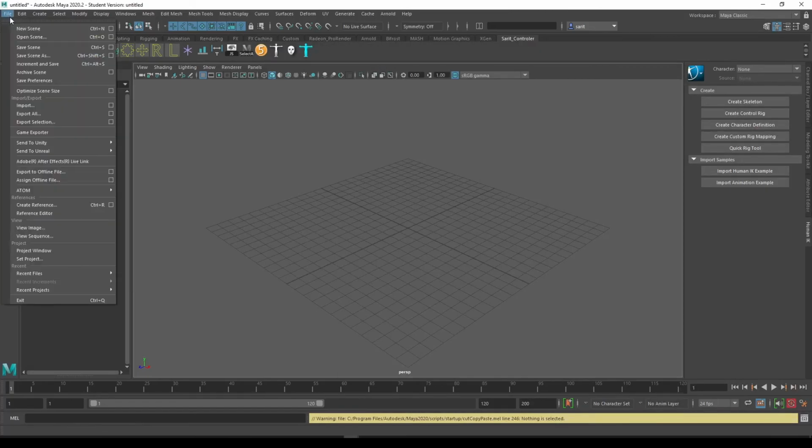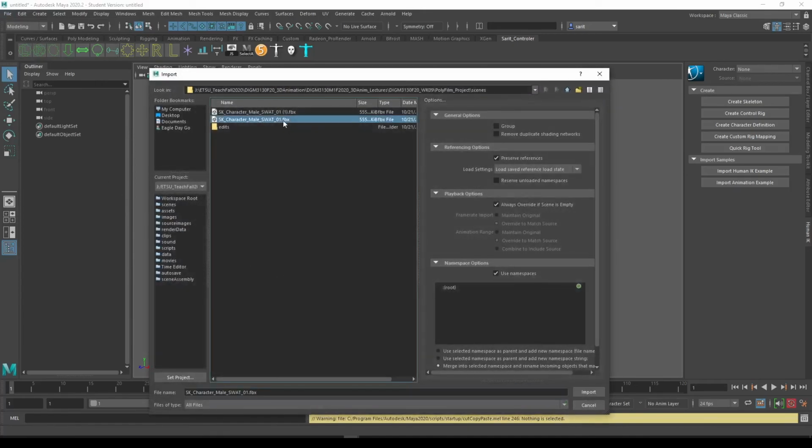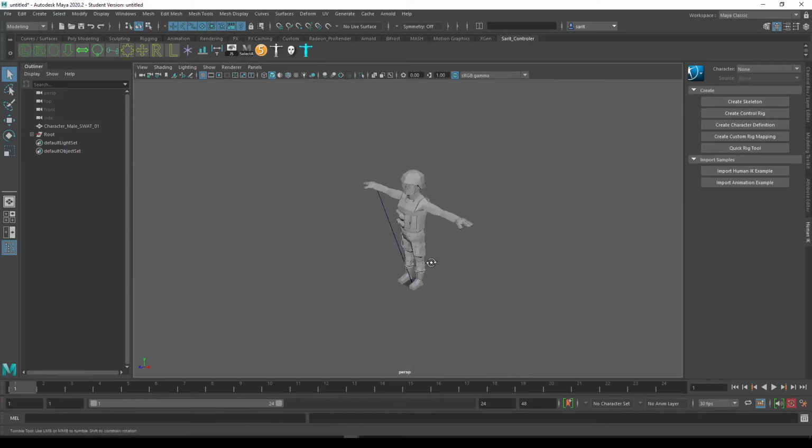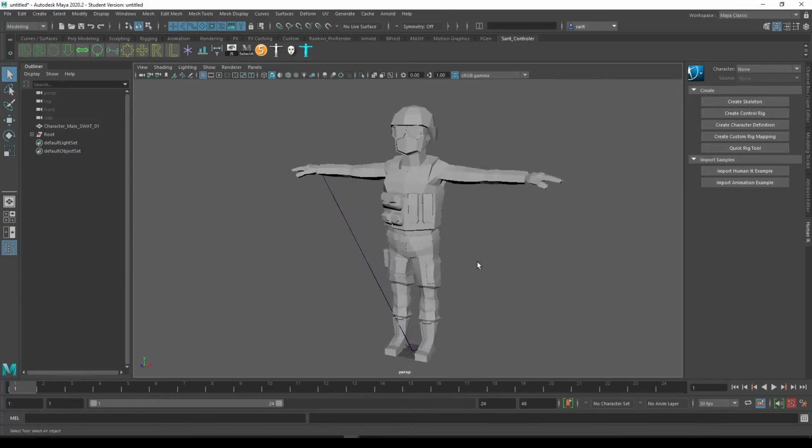So under the file menu, you're gonna choose import, and you just pick the FBX that you downloaded, and I am using a namespace, merge into scene, selected namespace, and rename incoming object that match import. Okay, so I'm gonna press A. Here we go. This is how it looks. Right now the texture map is not showing up.